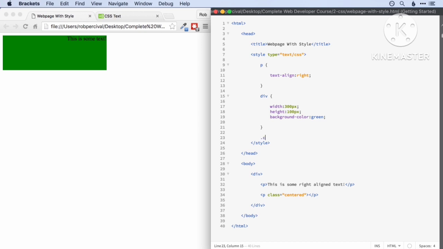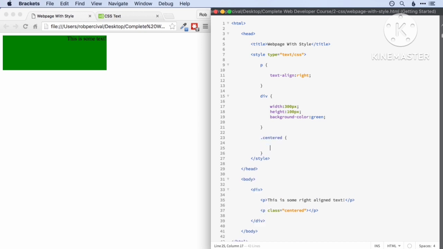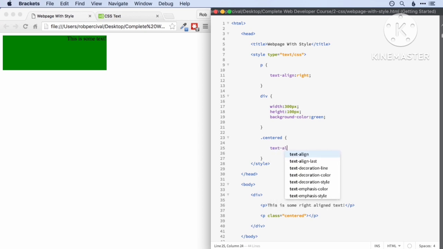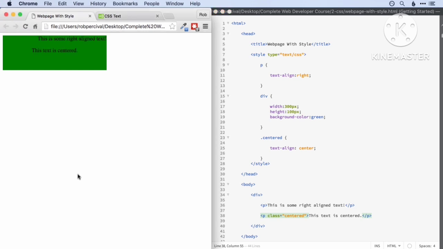So let's have centered, and then very simply, as I hope you managed to figure out, text-align: center. There it is. This text is centered. Let's take a look. There it is. So the right aligned is obviously still right aligned, and that is then centered.